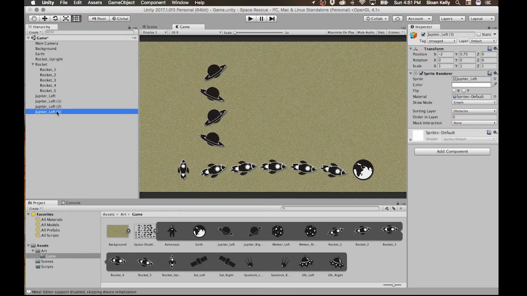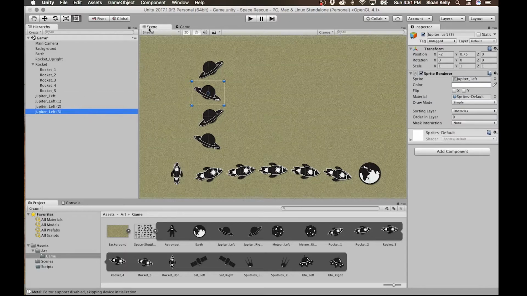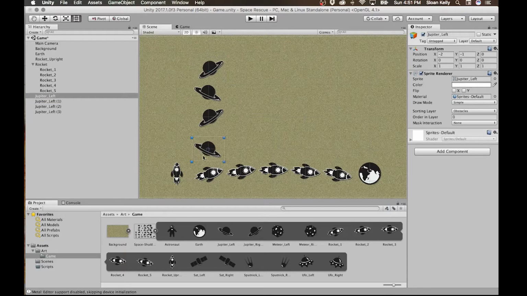first Jupiter, if it's to butt up against it, so if I hold down V, then that's the position that we get, which is minus 0.75. Okay, that's okay, I can live with that.